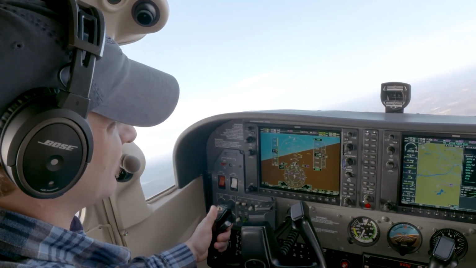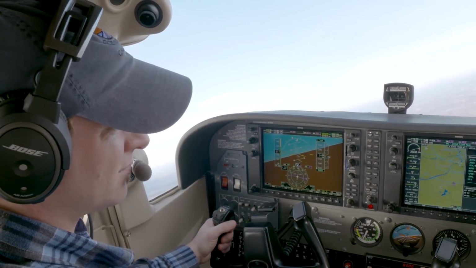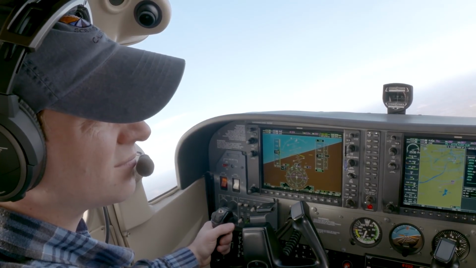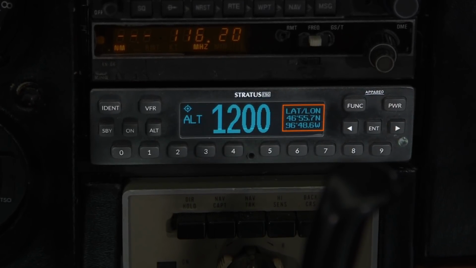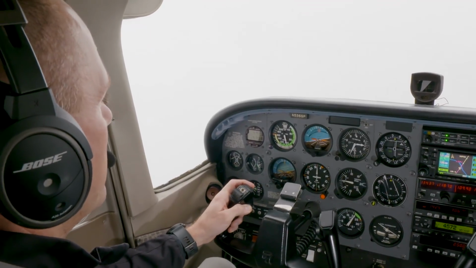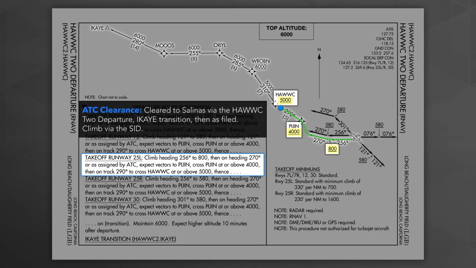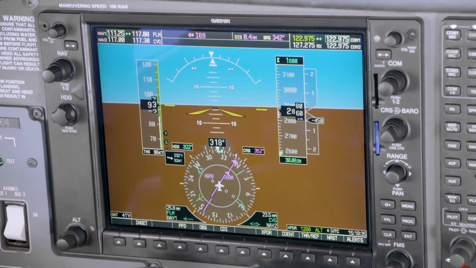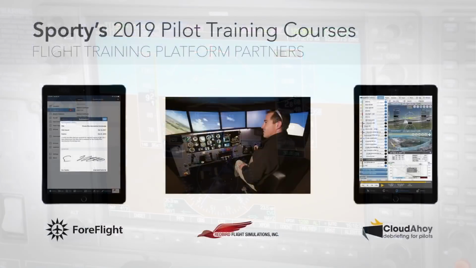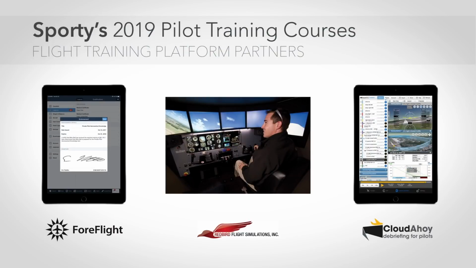Our video segments are continually updated to include the latest technology and regulations. Major updates this year include ADS-B technology, managing turbulence, instrument flying technique, incorporating the iPad into your flying, and glass cockpit tips. Beyond just videos and test prep, Sporty's course is a complete flight training platform, integrating with third-party tools like the ForeFlight app and Redbird simulators.